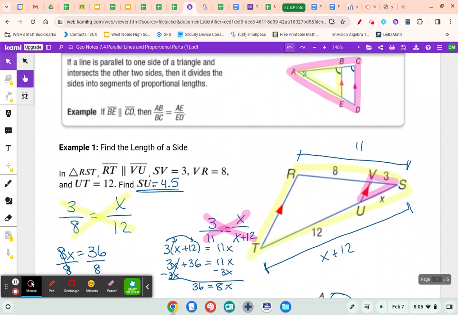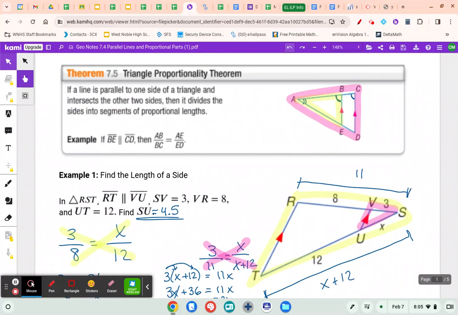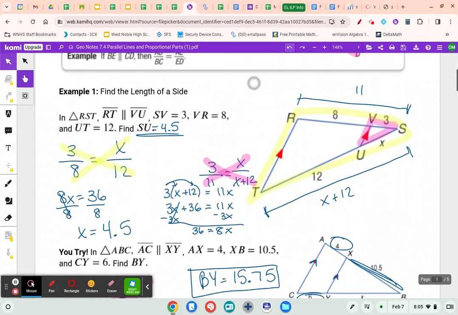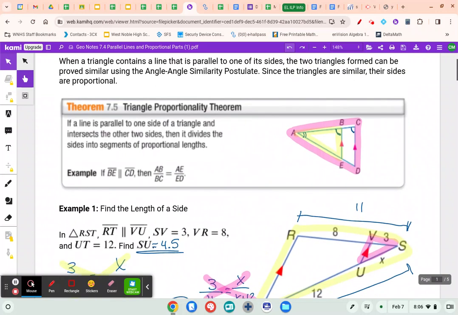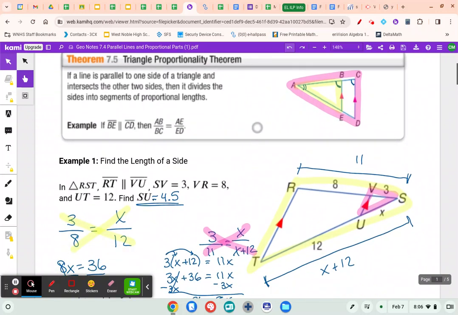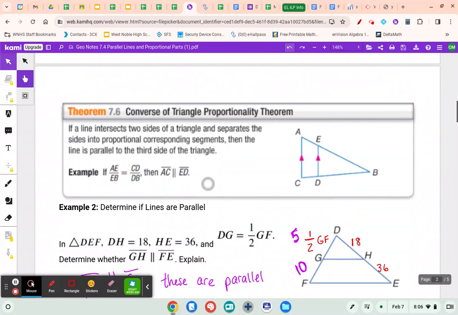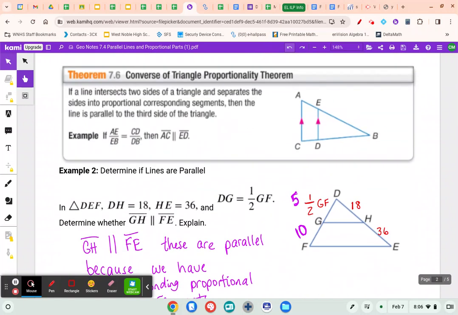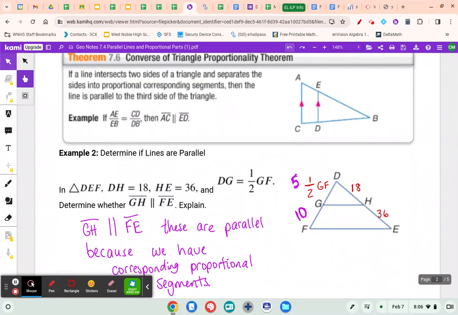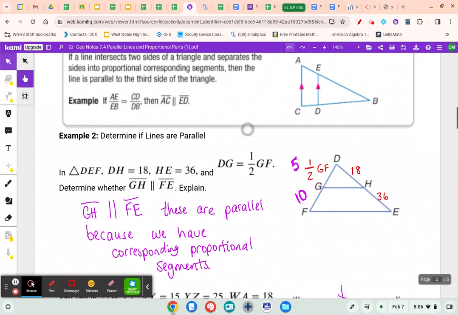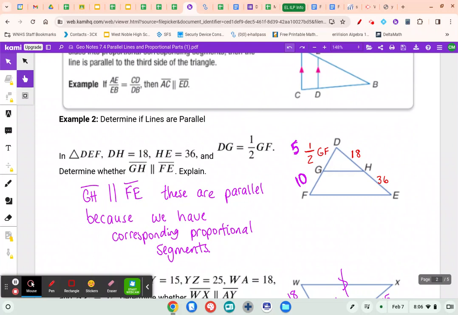So instead of looking at just the smaller triangle and the bigger triangle, while that's still totally fine, we could actually break it down and look at the smaller pieces, or not even the whole sides at all. So we did some cross multiplying to solve there. Then we looked at the converse of this. We checked to see if these sides were proportional, and then we saw that the two specific sides that might be parallel are parallel.